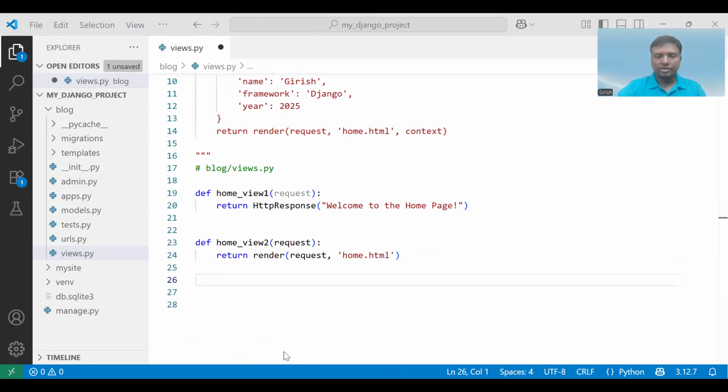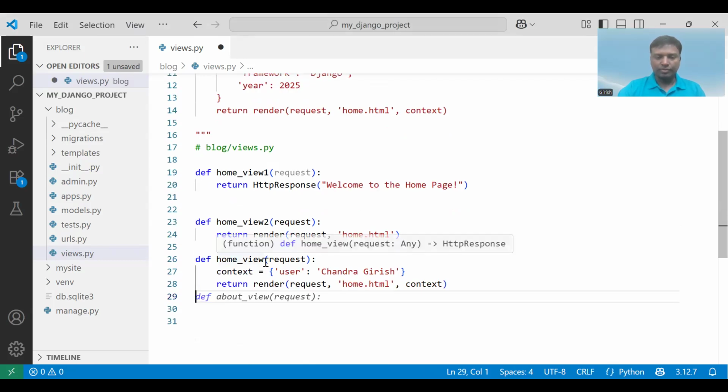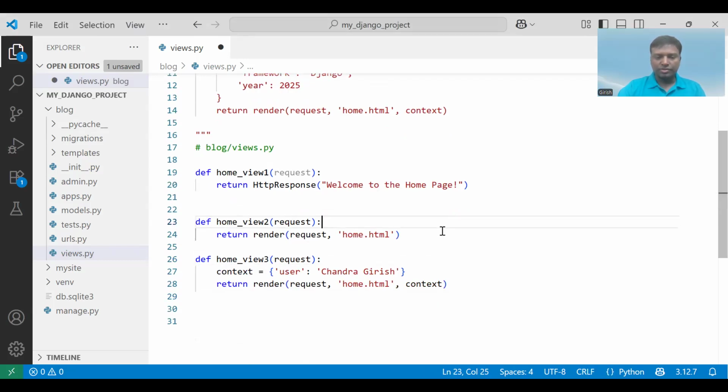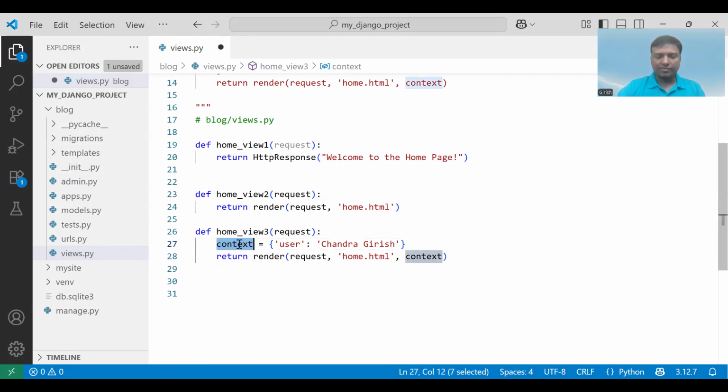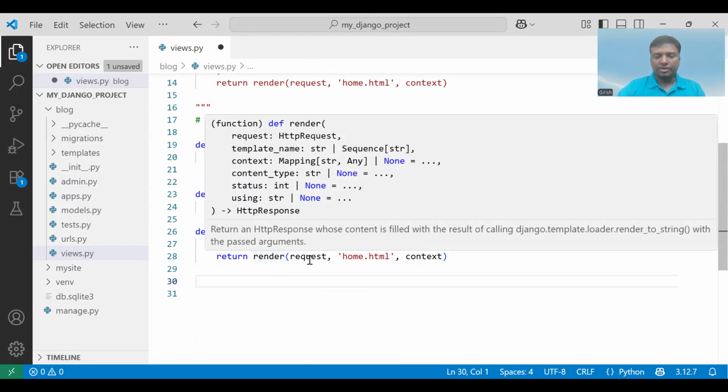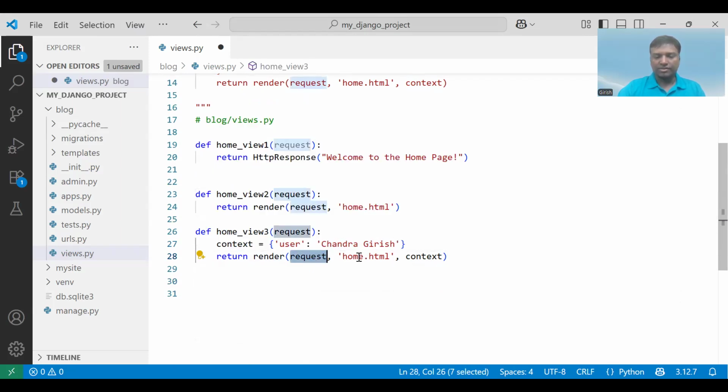The next thing is you can pass data with the context as well. In this case, I'm writing one more view, home_view_3. Here I'm writing context, which is a dictionary: user, Chandra Girish. And now I'm returning the render function, which has the request, home.html, and the context.